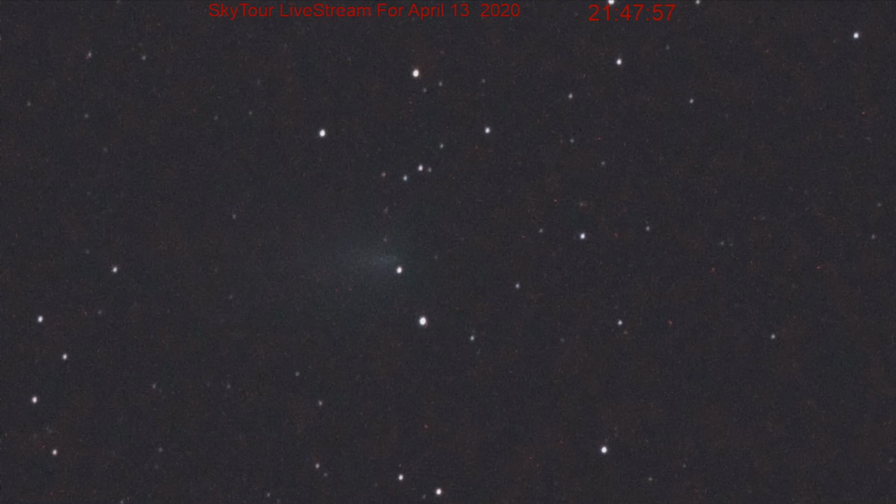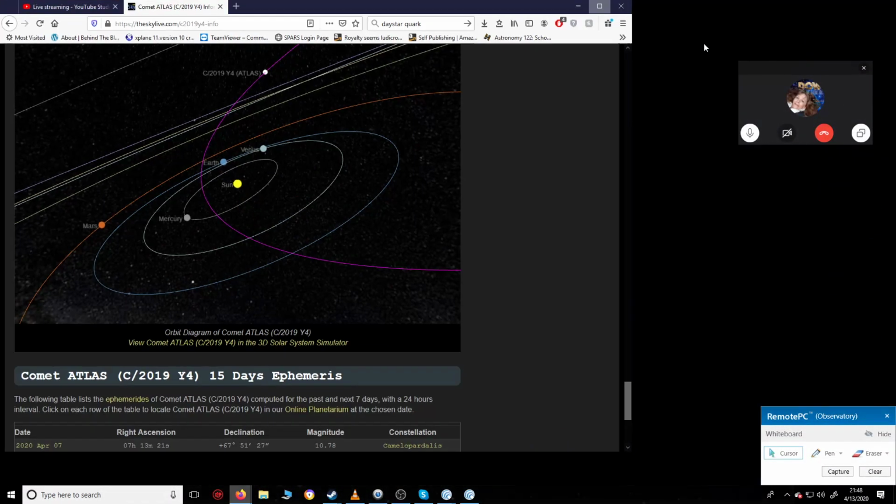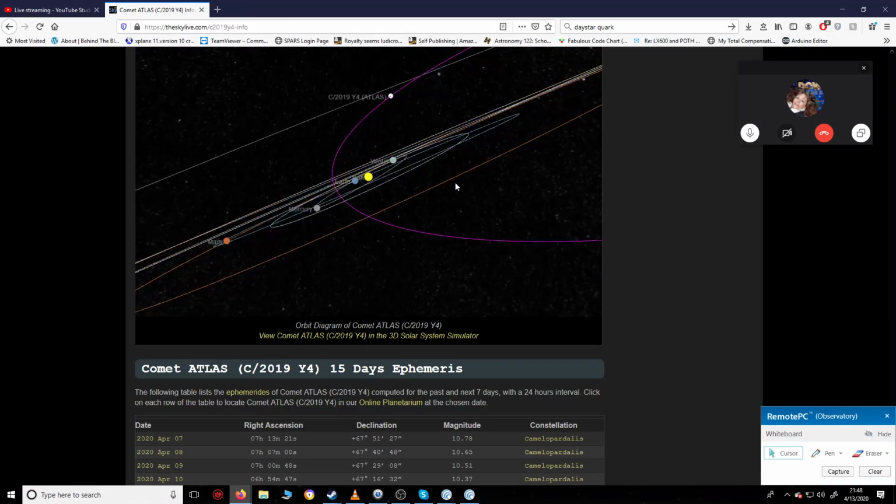So as far as the tail of Atlas, the tail of Atlas won't be such a big problem for us, because if you actually look at how Atlas is going in its orbit, the thing to understand is that Comet Atlas is actually going to be nowhere near Earth's orbit. So we're not even going to benefit from the potential meteor showers that we get from comet tails, which is where meteor showers come from. And let me see if I still have. I'm going to try some. Hey, look, I got it. So yeah, wow, this right here, this is the Comet Atlas.